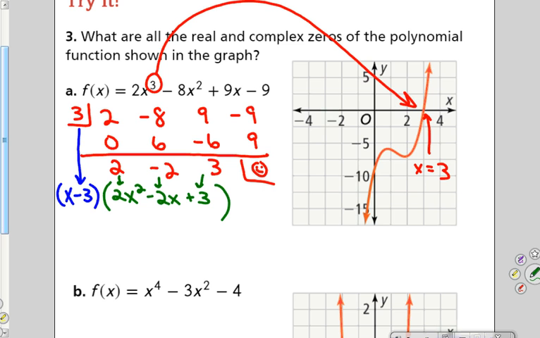If there were 3 clear x-intercepts on the graph, like if this graph would go down, up, down, and it would hit 3 times, then we could either factor this or use the quadratic formula and get the other 2 real solutions. However, since it doesn't seem to cross the x-axis again, I bet when we do the quadratic formula on this green factor, we're going to get i involved. Again, I'll pause it, do the work accordingly.